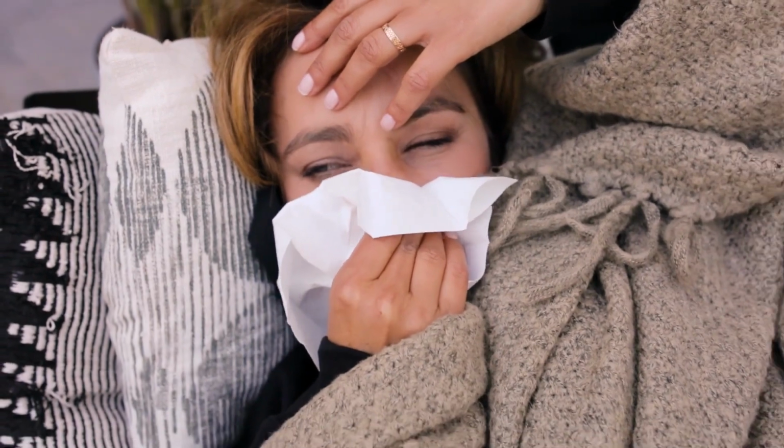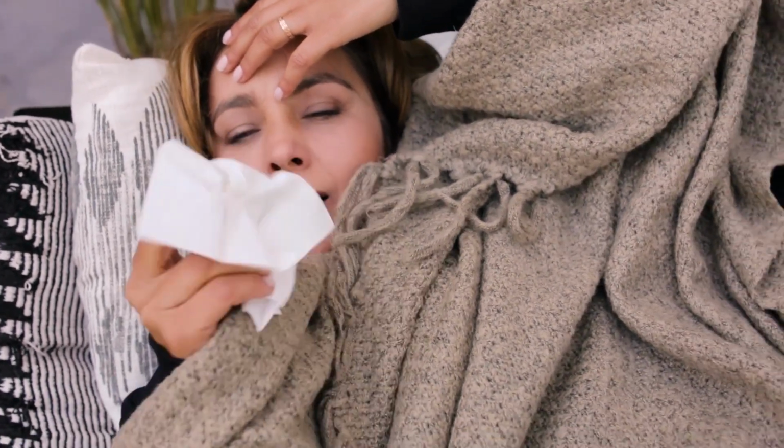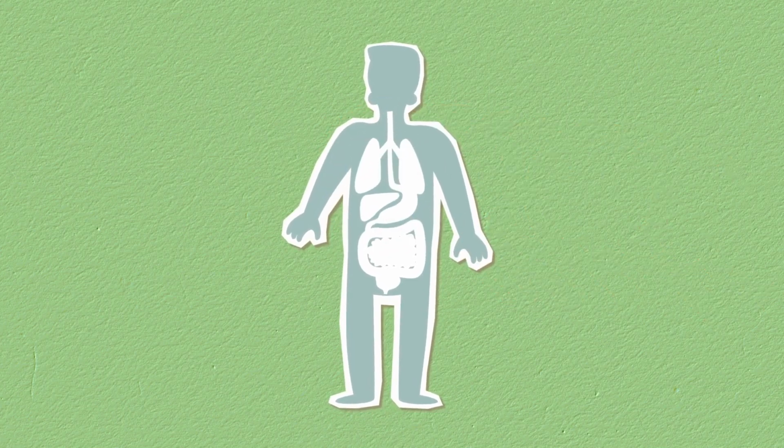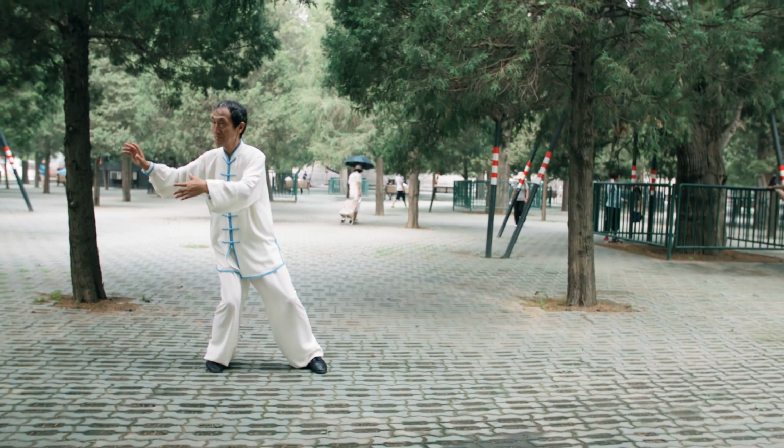Let's start with the cause of cold and flu. In Chinese medicine, it doesn't matter what kind of bacteria or virus is surrounding us. Only in conventional medicine do we differentiate bacterial or viral infection. But in Chinese medicine, they are all grouped as external pathogen. The external pathogen is basically everywhere. However, for it to invade our body and cause problems, it depends on how strong we are internally, what you would call the righteous qi. The stronger we are inside, the less likely for the pathogen to invade us and cause problems.